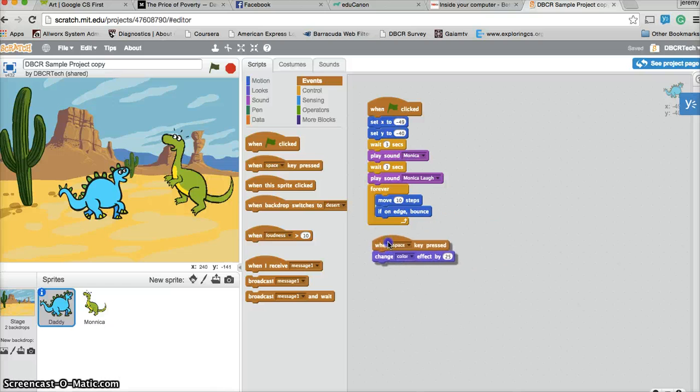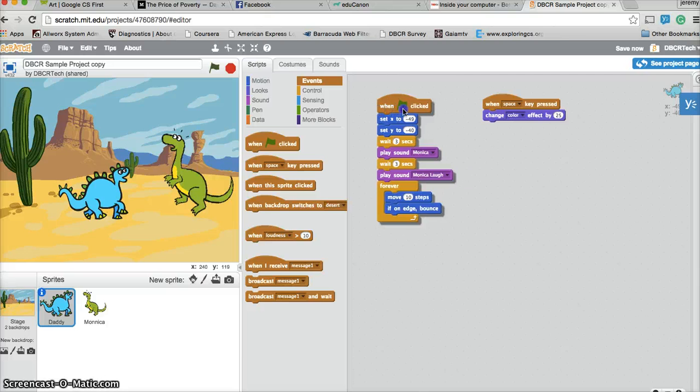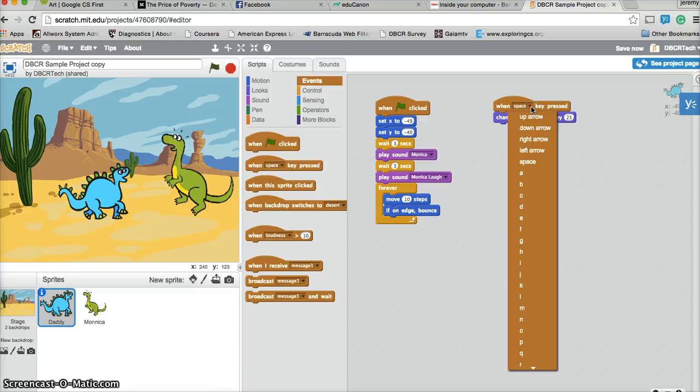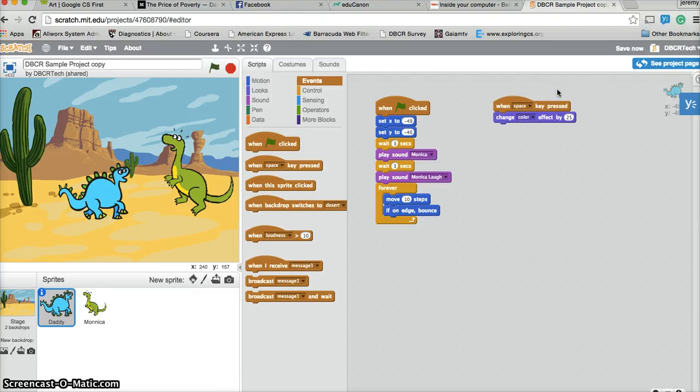You can do this 2 ways. I have mine in a vertical alignment. The best way actually probably is to separate them out into different columns, so that way you can see that they're 2 different commands. So when I click the green flag, everything that's now moving is going to happen. When I press the space bar, everything that's moving is going to happen. I could change that by clicking this upside down triangle and choosing another key. I happen to like the space bar, so I'm going to keep it.